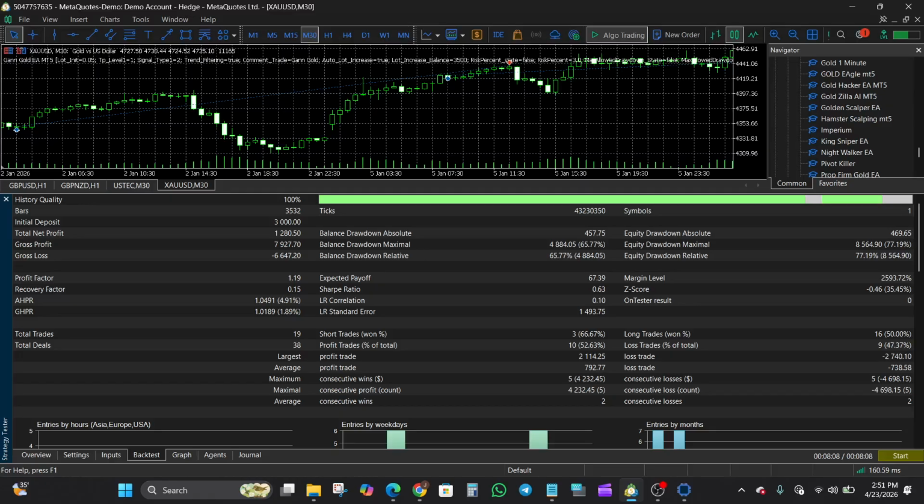So overall, Gann Gold EA comes across as a structured, risk-controlled breakout system built specifically for gold. The fixed stop loss and 1 to 3 risk to reward ratio are strong from a risk management perspective, and the absence of grid or martingale makes it more stable compared to many other gold EAs. From what we've seen so far, it performs best in trending and high momentum environments where breakouts follow through cleanly. But like most breakout systems, it can struggle in ranging markets where false signals are more common. So this isn't something you just run blindly, okay? You still need to understand market conditions and monitor performance. If you're looking for a more disciplined, structure-based gold EA, this is one that you might want to consider testing further.